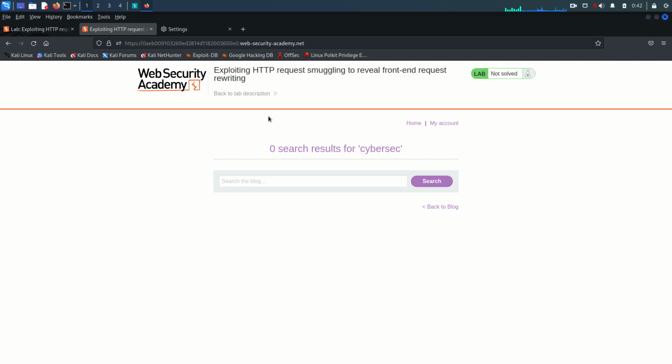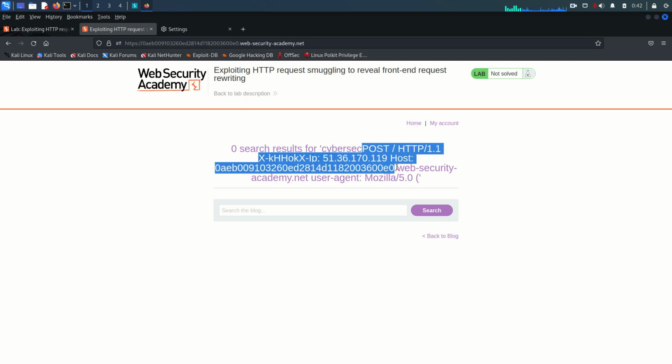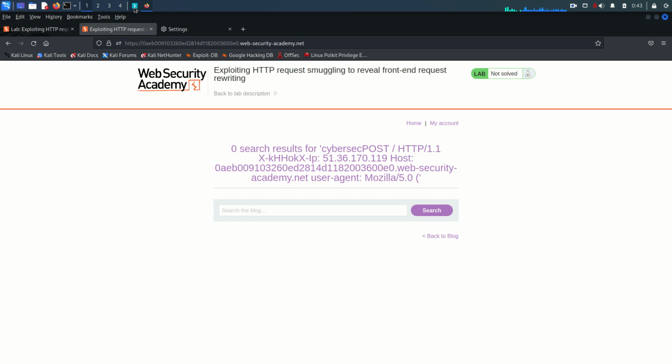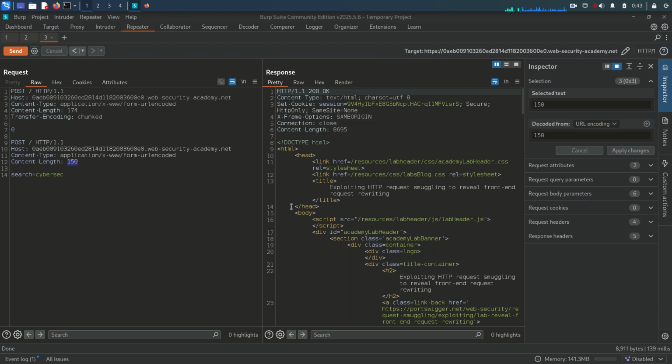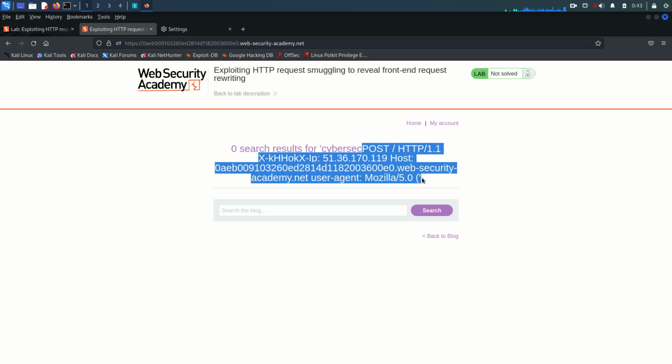Okay, 200. Now just paste this term here and search again, and you can see this time after cybersec we get other data. Let's do it here so that you can see it well. Although if you look closely here, you will easily understand.